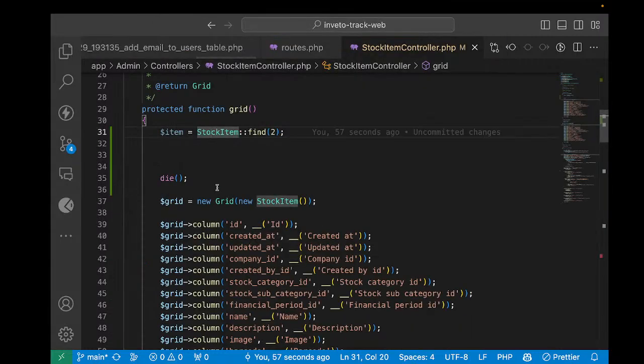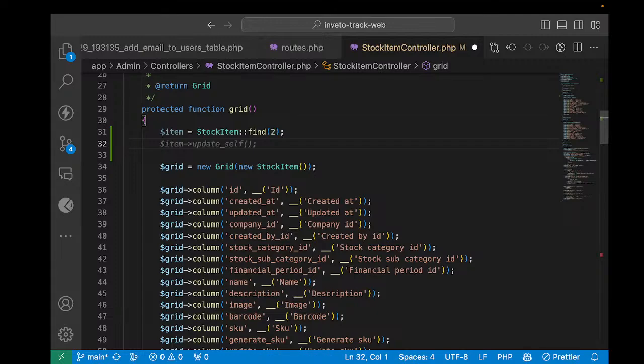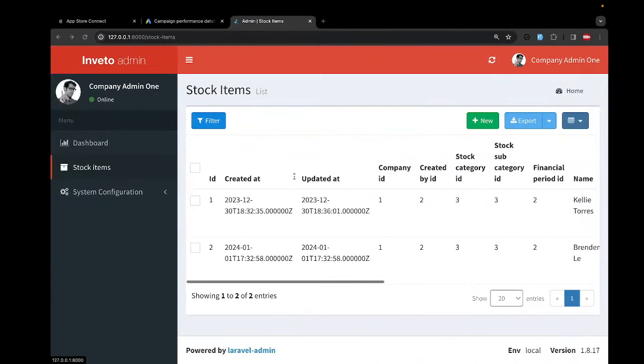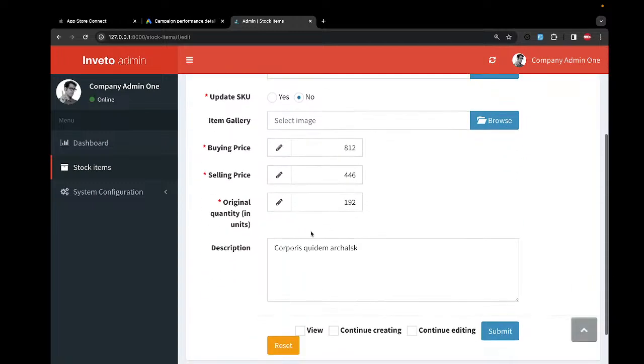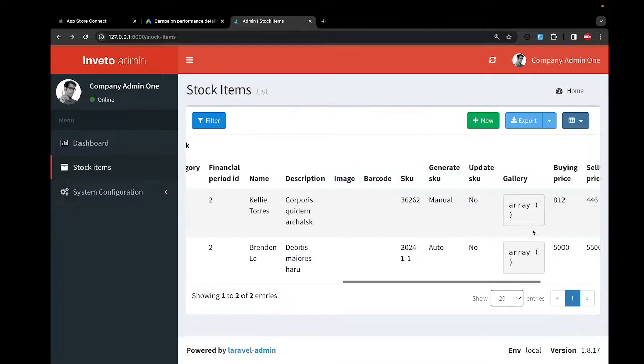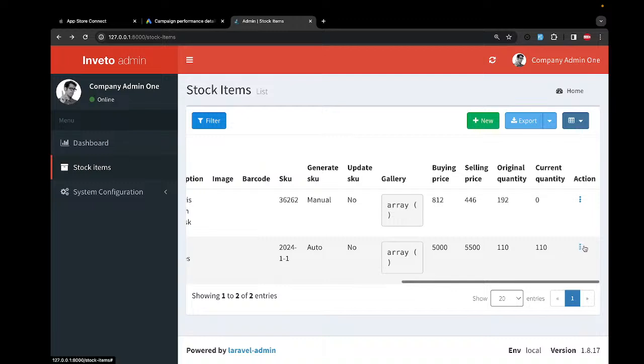So I'll come here and comment this. Let's go ahead and maybe edit one of these ones. So let's edit this. Instead of having this buying price, let's put maybe a good buying price. Okay, let's edit this one, the one that we just used for the examples.